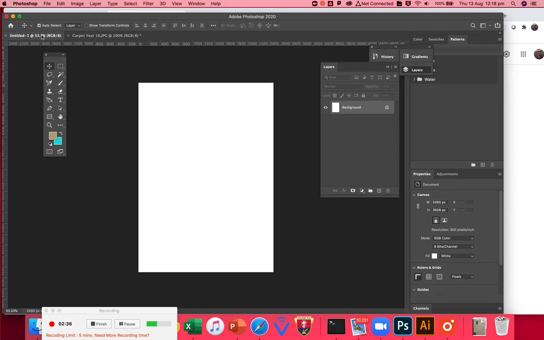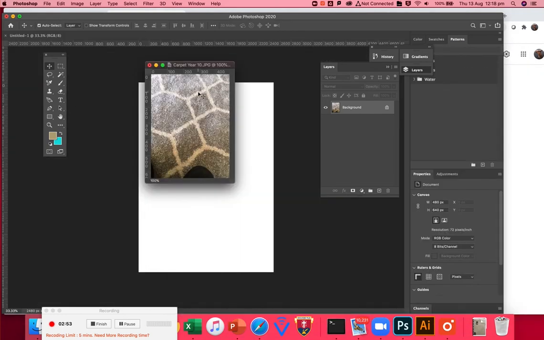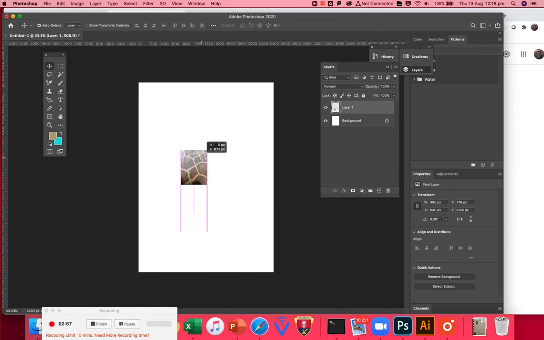You'll see Untitled, when I click on that, is the white, and then Carpet, RGB, and JPEG is another image. What I'm going to do with this tool here, black arrow tool, hold the mouse key down, drag out, hold the mouse key down and drag into my document.